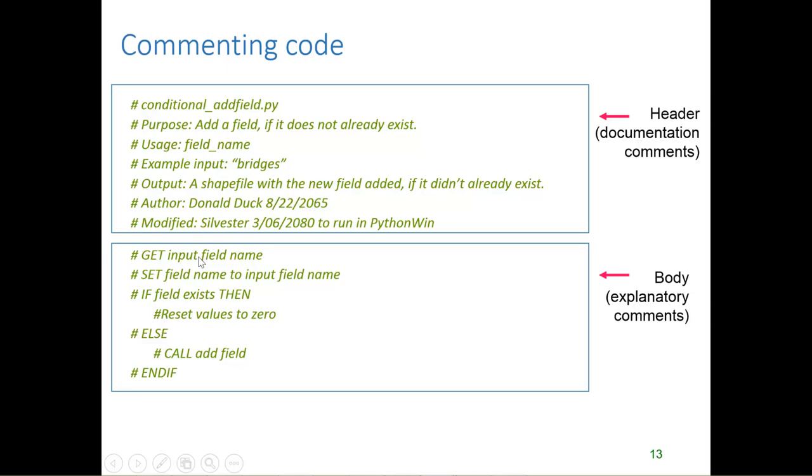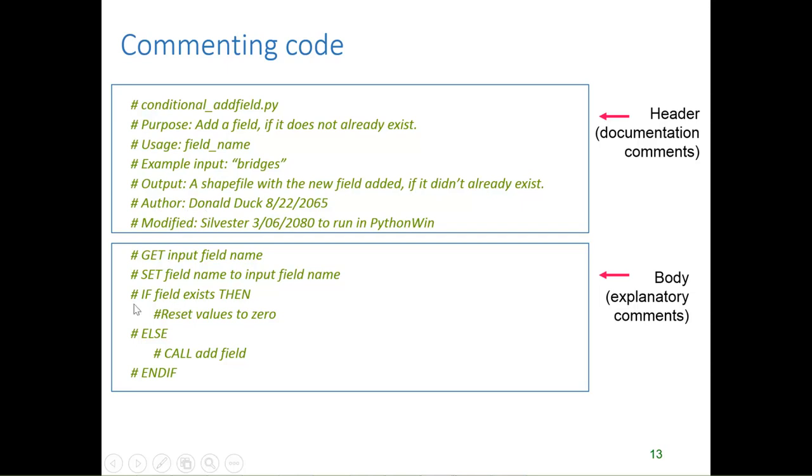So we use the header documentation, we use comments at the very top of the script to specify the name and the purpose, the usage, which means how do you run this, what kind of thing do I need as user input. This one takes a field name, and example input is good to have, so it can say an example of a field name, and what kind of output to expect, who wrote the script, and so forth.